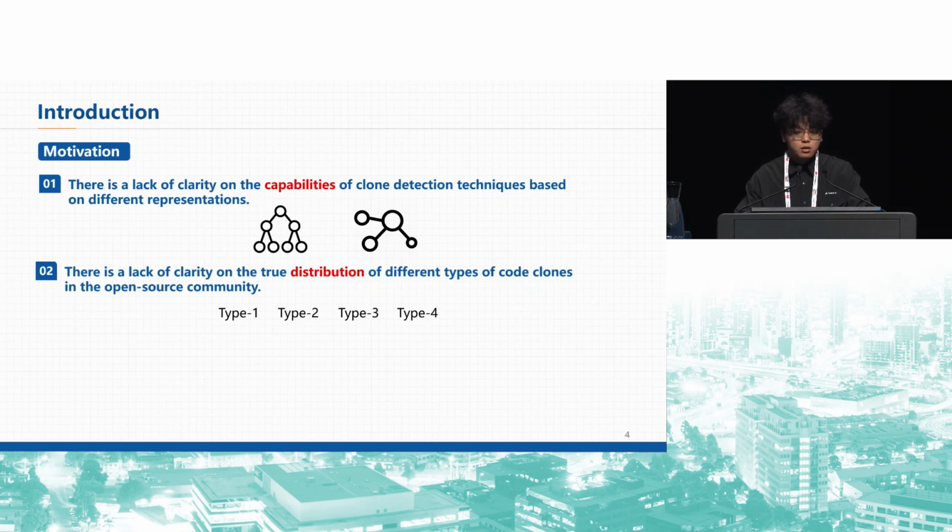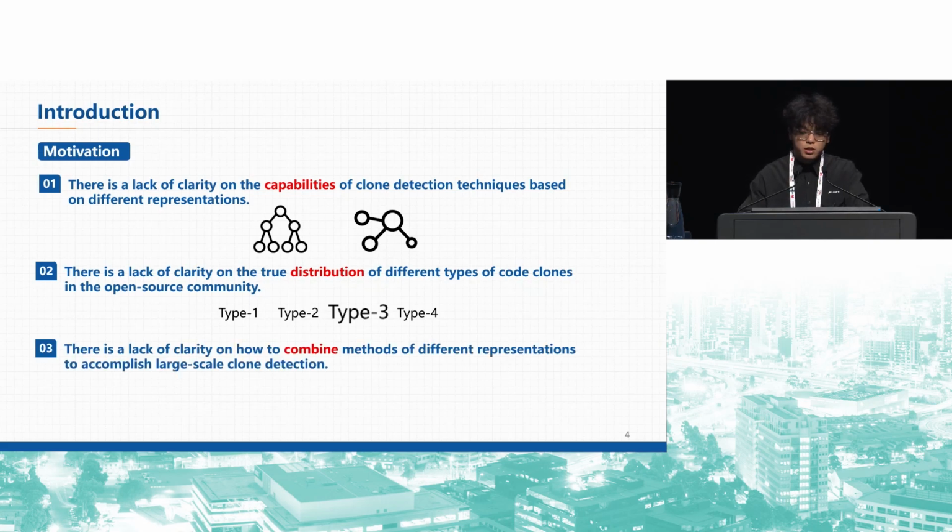In general, code clones can be divided into 4 types, type 1 to type 4. The first 3 are syntactic clones, and type 4 is a semantic clone. Studies have shown that type 3 clones account for a higher proportion in some open source software systems. Therefore, if we can obtain the distribution of clones in the real world, it will help researchers to conduct more targeted research. For example, if most clones have simplicity, there is no need for us to design an overly complex tool.